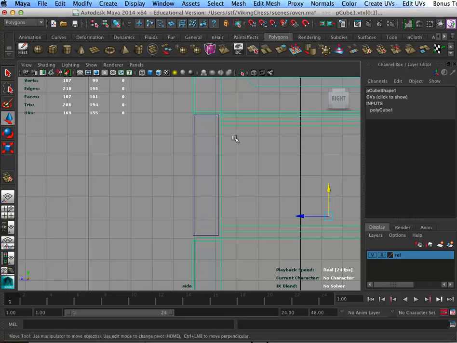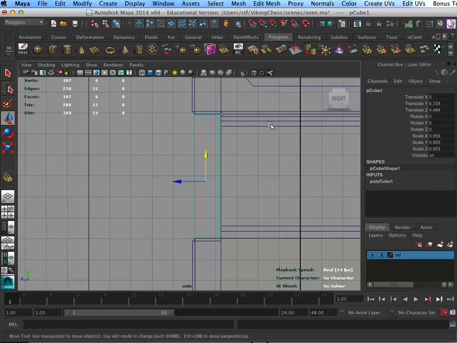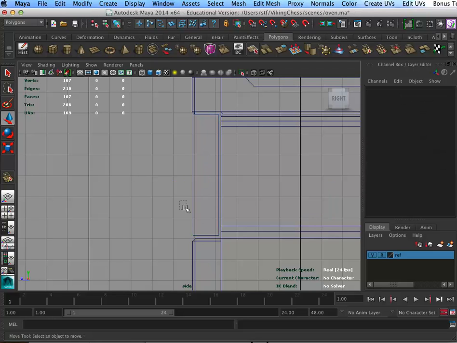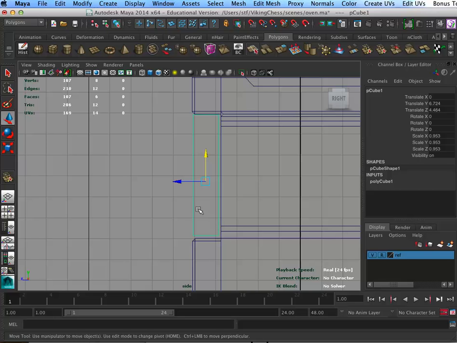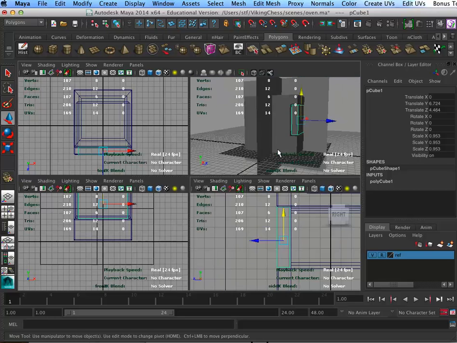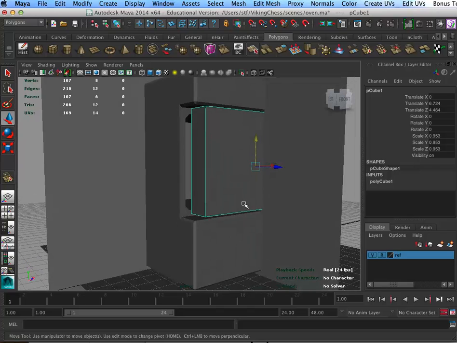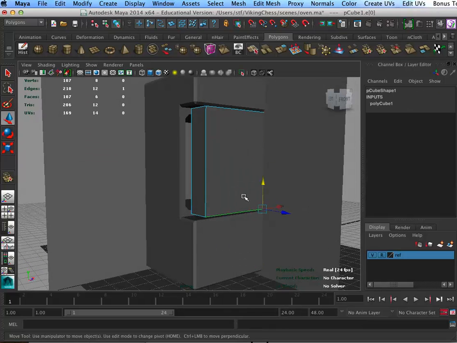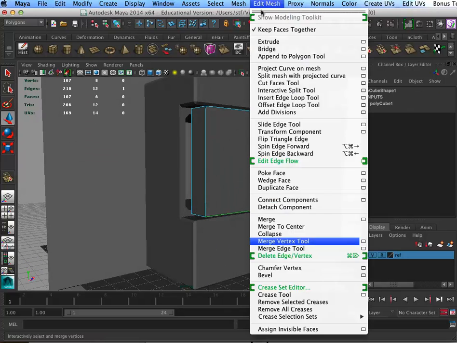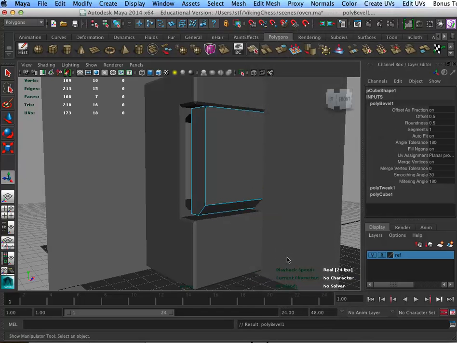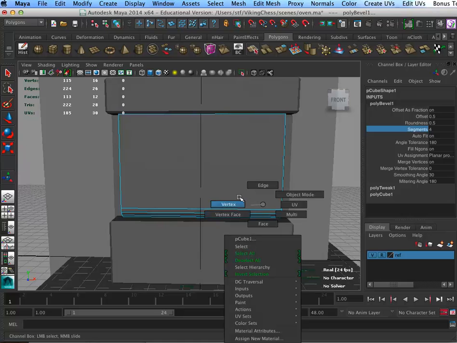Let's see, how to round that? I could put a bevel on it. Yeah, I guess we'll just do a big bevel, and then we'll bevel up everything. Alright, so edit, bevel, zip. Okay, yeah, that's about the right size. Up the segments. Yay! Okay, so that's going to give me something good.